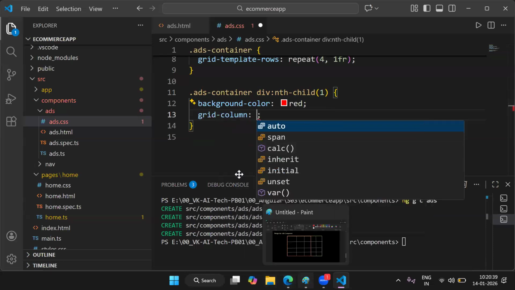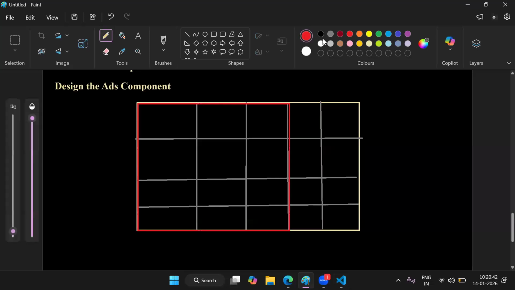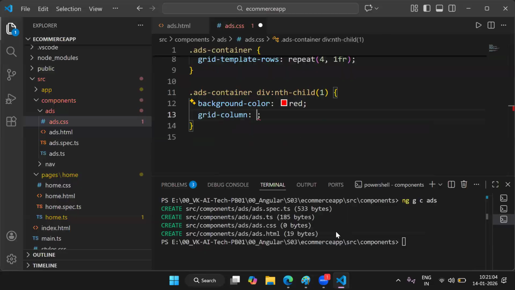It should start at line number 1. This is the column line number 1, this entire line is column line number 2, this is 3, this is 4, this is 5, this is 6. So it should start at 1 and end at 4. So here I will say start at 1, end at 4.